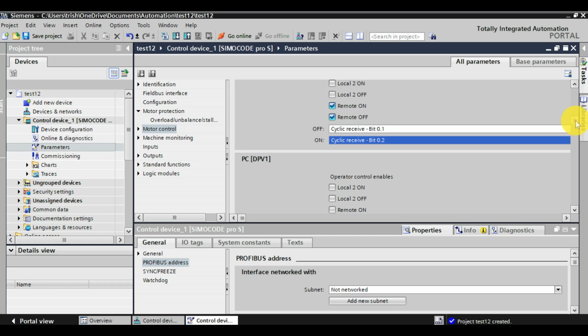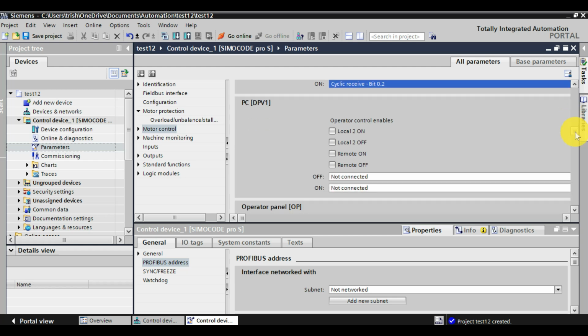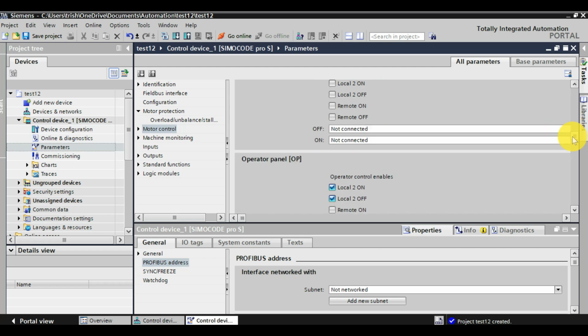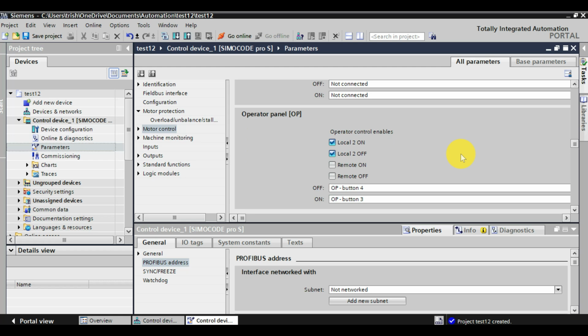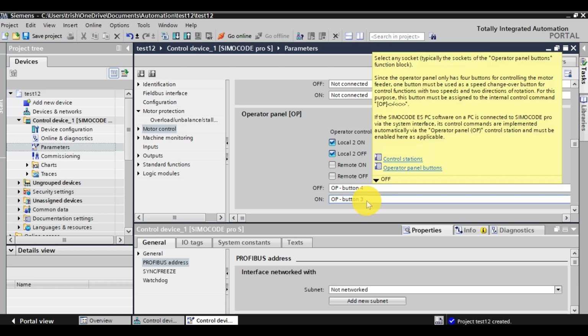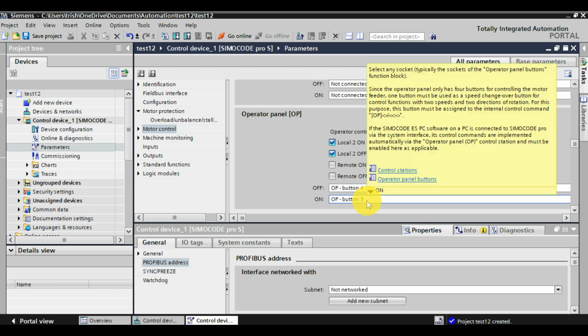That is the PC device section. We cannot connect from the PC side. Operating panel is already there. We can operate from here, local on and local off section. Operating panel button 4 is off, and on is selected from this operating button 3.